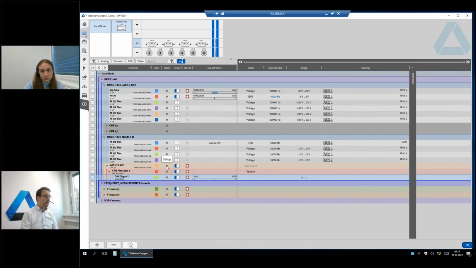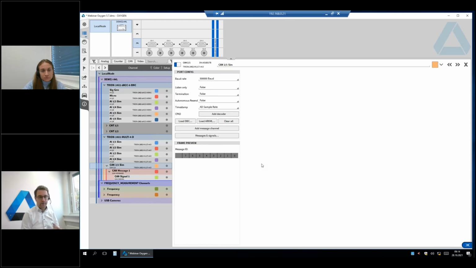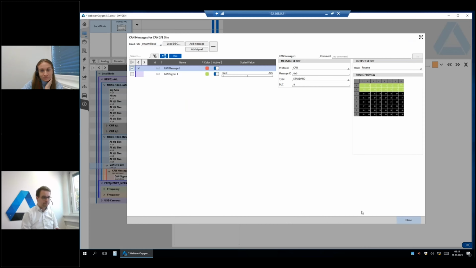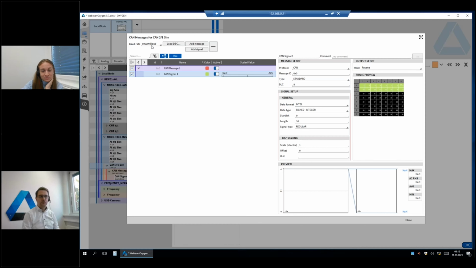Additionally, since we found out that there should be some kind of editor in Oxygen, we made it more visual, so that we can now edit CAN messages, and that's done by this button here at the CAN input, messages and signals. We have built a small overview where all the necessary options that you have to do and change are now available. The message, the signal, you can load DBC files, you can change the baud rate, you can add messages and signals here. So it's like a small editor added within Oxygen to be able to work very fast and add signals manually if necessary for the CAN bus. So that's a huge improvement. We got already a lot of feedback from customers that need those features, and they're very, very happy so far.